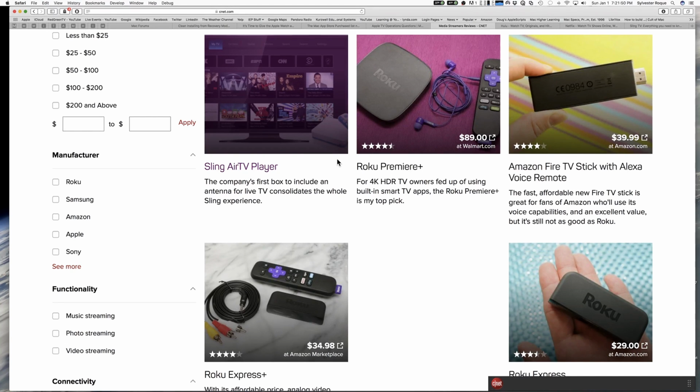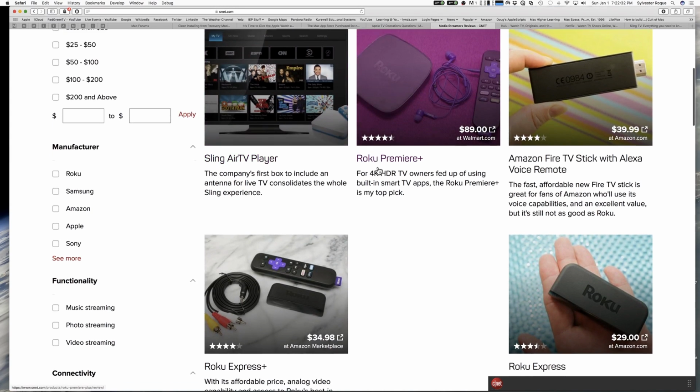Now, here's the one thing you need to keep in mind about these things. Not all of these things work seamlessly with iTunes. So if you've got a lot of content in your iTunes library and you want to seamlessly stream it over to your TV set, one of the things you're going to want to look at is, does it support iTunes easily? That's part of the reason we have an Apple TV. When I first started looking at this a while ago, not all of these devices supported iTunes format. So that's something else to take into consideration. And I'll put the link up to this site.